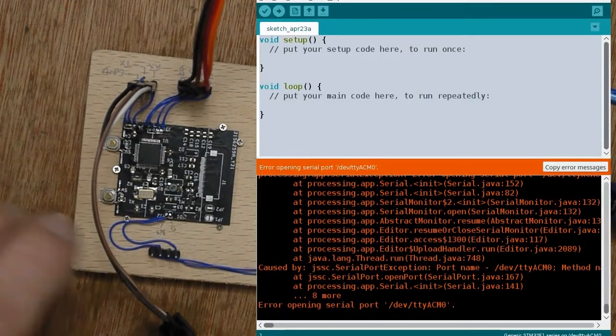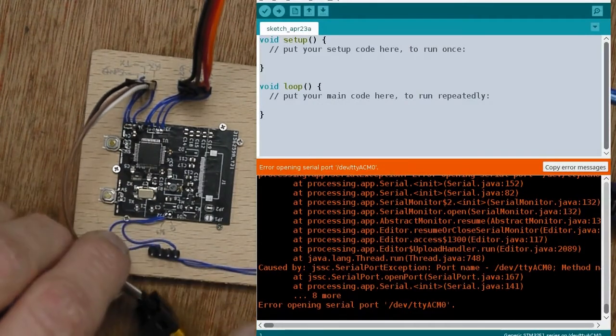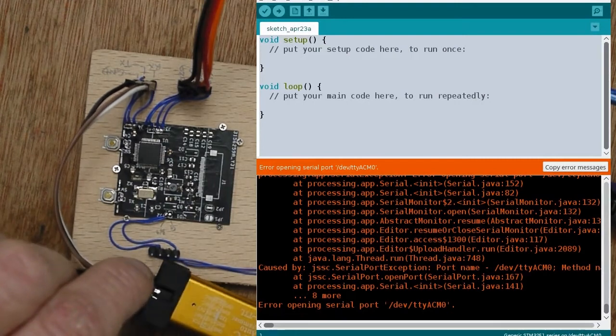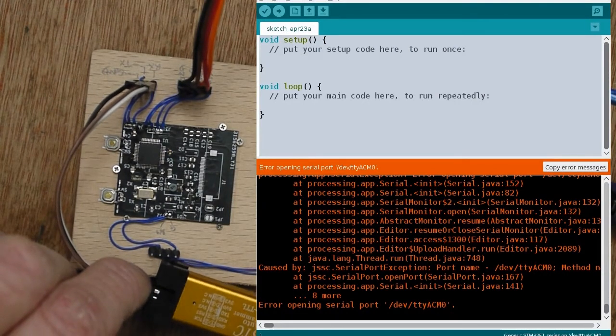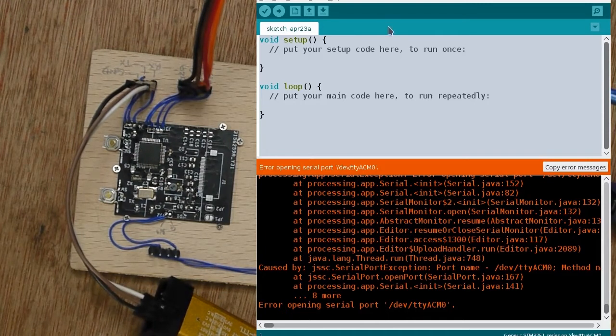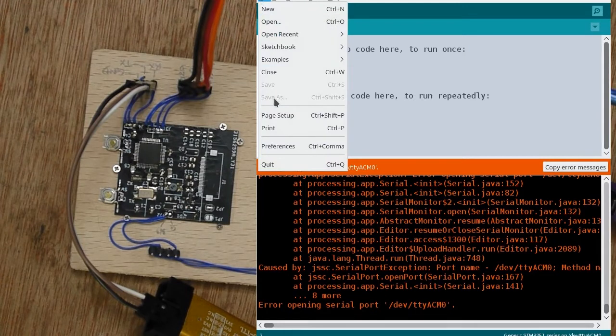So I've got the RS232 adapter here, and I did a quick check. I went from ground to TX just to check that it is a 3.3 volt device, and it is. So it's USB, not to TTL, but actually to 3.3 volt logic. So what I'm going to do is adjust the sketch just to get some simple output.